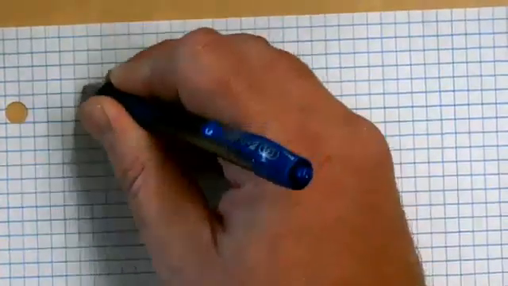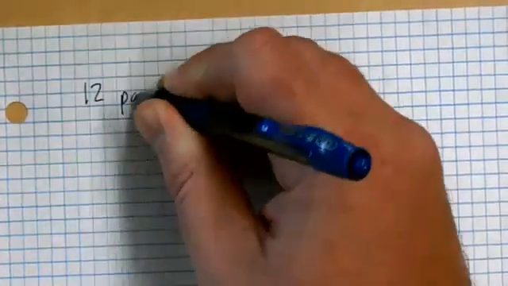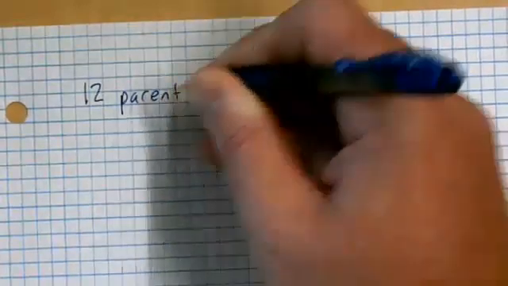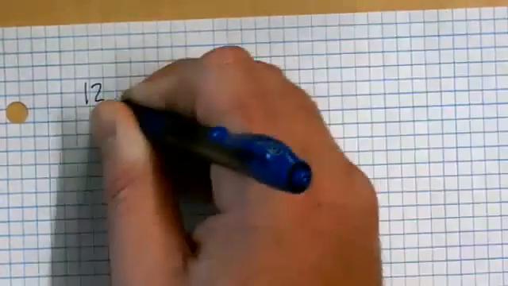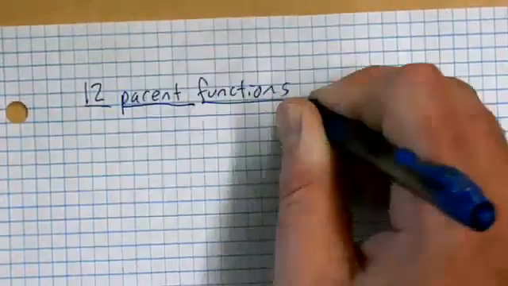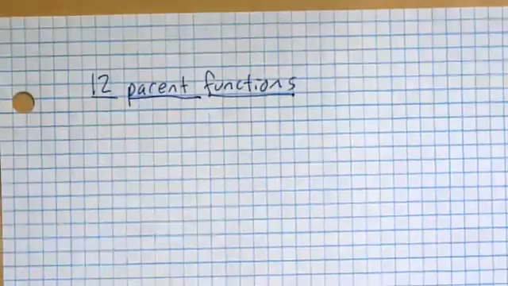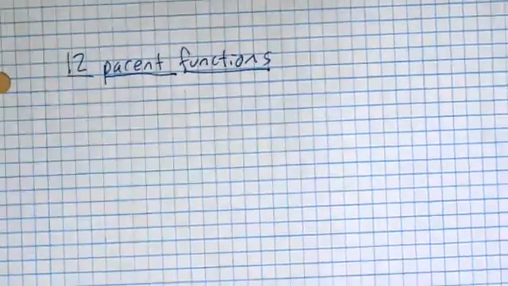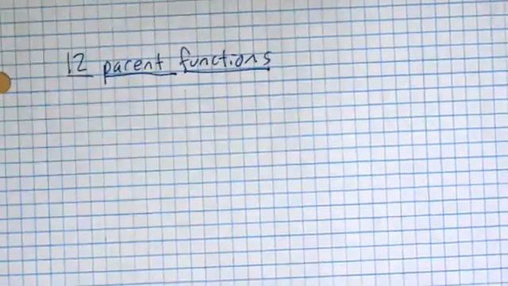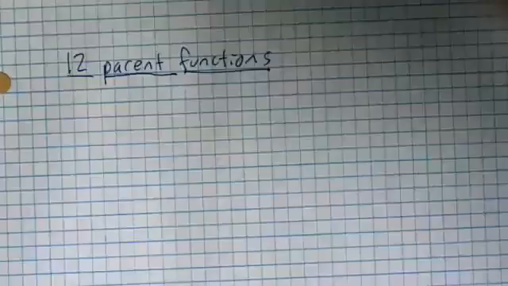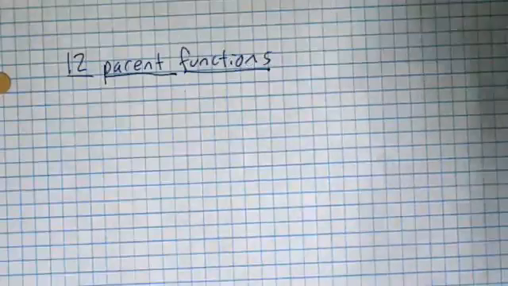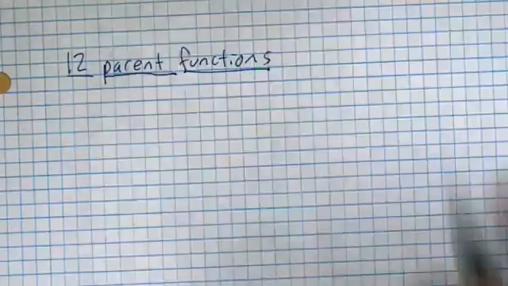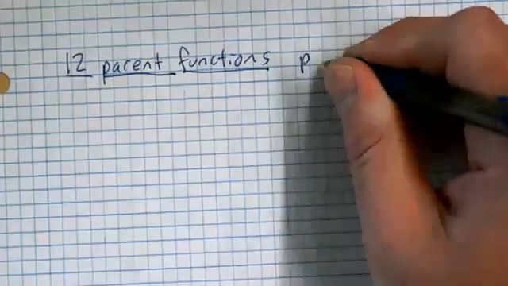And this is also from 1.3. We are going to talk about our 12 parent functions, and you're going to make yourself a little guide today. You've seen most of these before. We may be adding on 1 or 2 that you're not familiar with, but you messed around with this last year in Algebra 2. You were doing lots of transformations on these things and all that stuff. If you have your books with you, you can go ahead and open up to page 106. It starts on page 106.